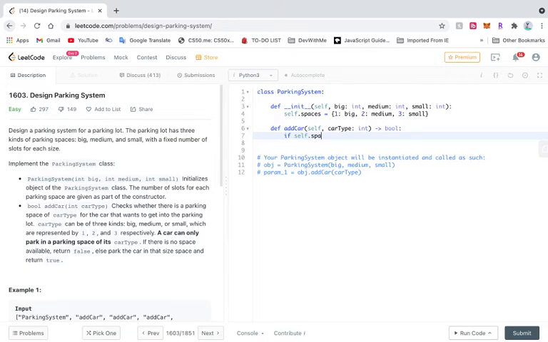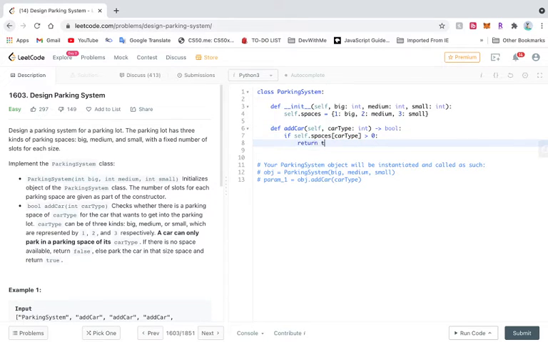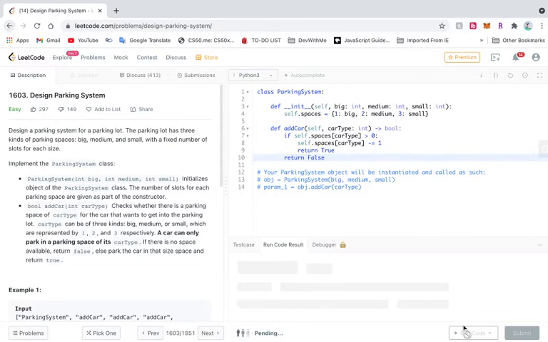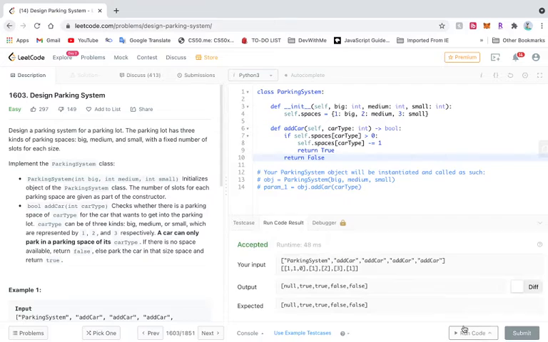If self.spaces, bracket car type, is not 0, return true, and then we're gonna do minus equals 1, otherwise return false. Let's capitalize that, because that's how Python does weird stuff. Let's run again. Nice, works.